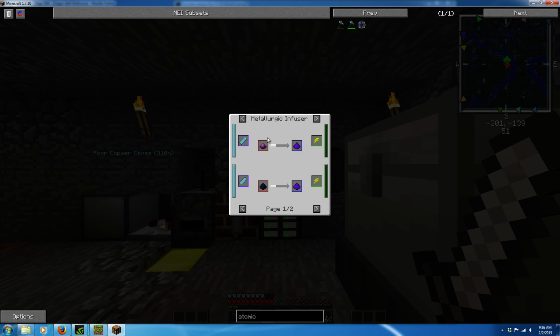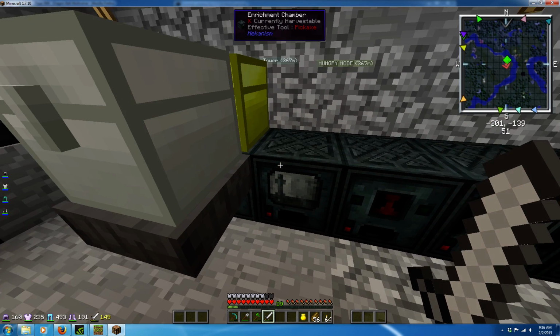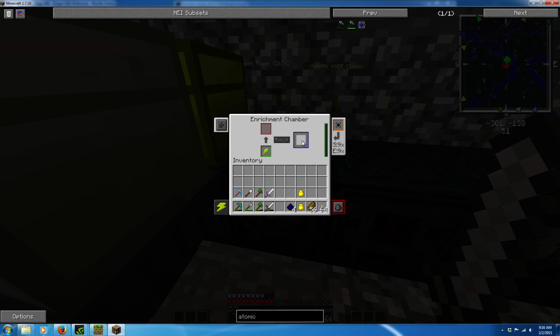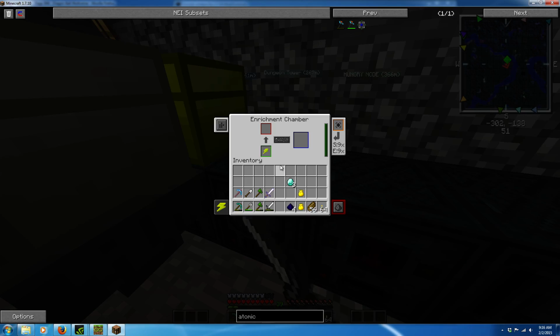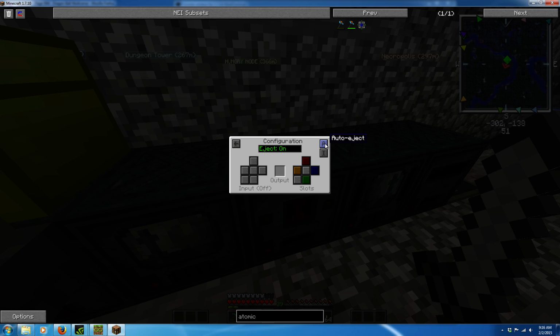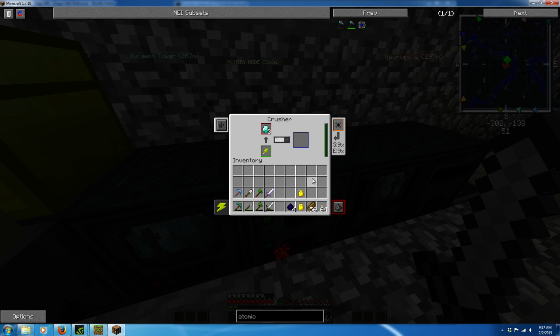And let's see here, refined obsidian dust. You put obsidian dust and diamond dust in the infuser. So, let's see here. Good. And just in case, we'll take the auto output off. Yeah, okay. Managed to find a couple more diamonds. I think I'll need 3 diamonds, yes. Turn auto eject off on this. Crusher. 2, 3. There we go.